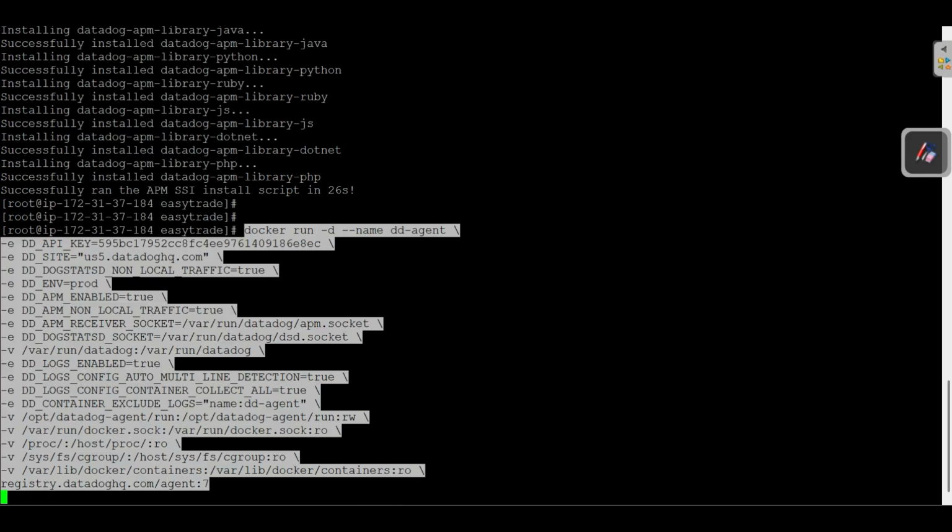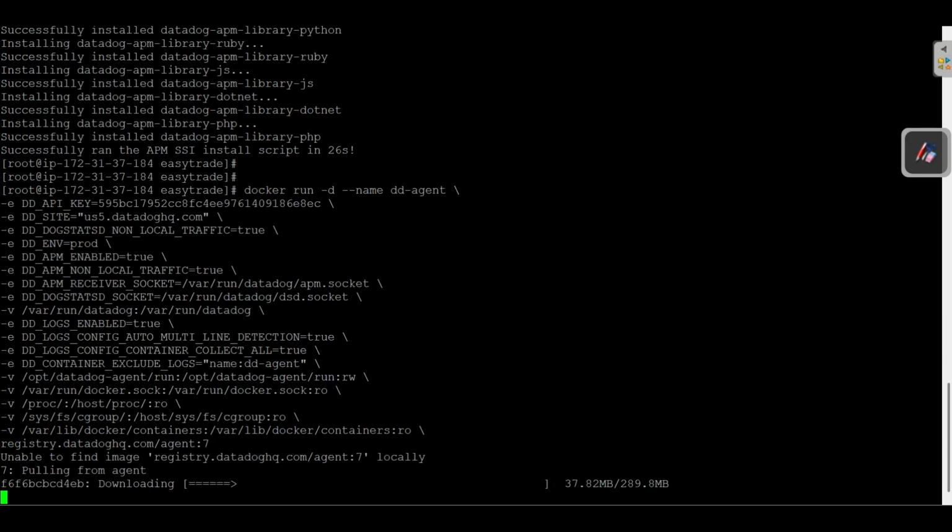The API key is there, and the site information, everything has been taken. And if you see, DD APM is also enabled. Here it is downloading the Datadog agent image from the registry.datadoghq.com. Once it is downloaded and the image is pulled, it will create a container as well.